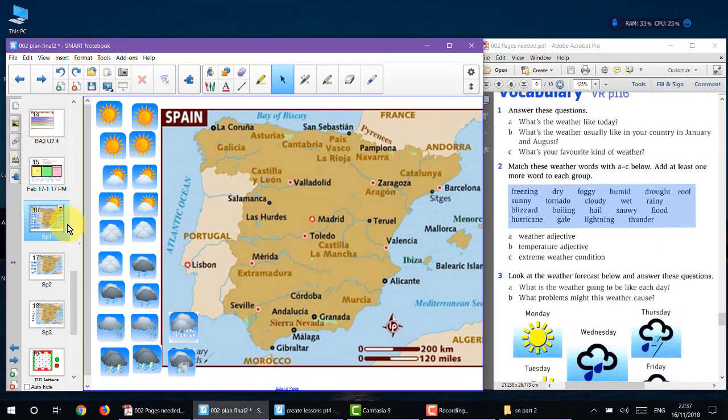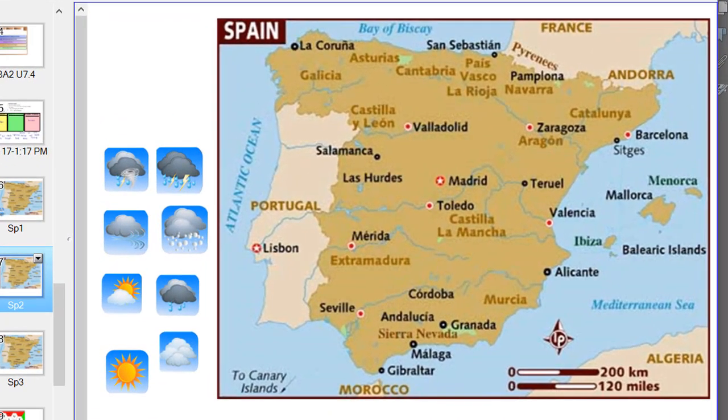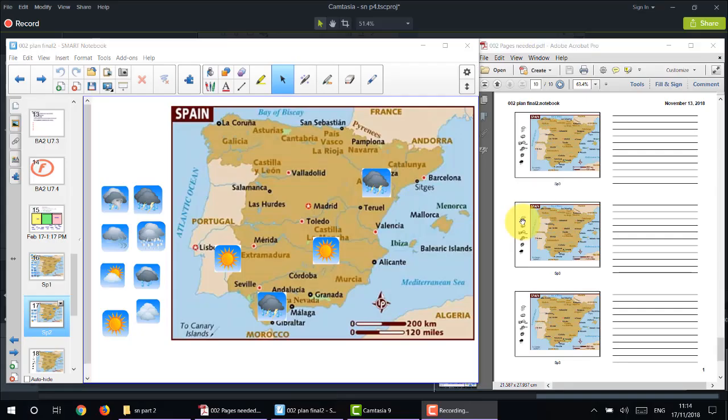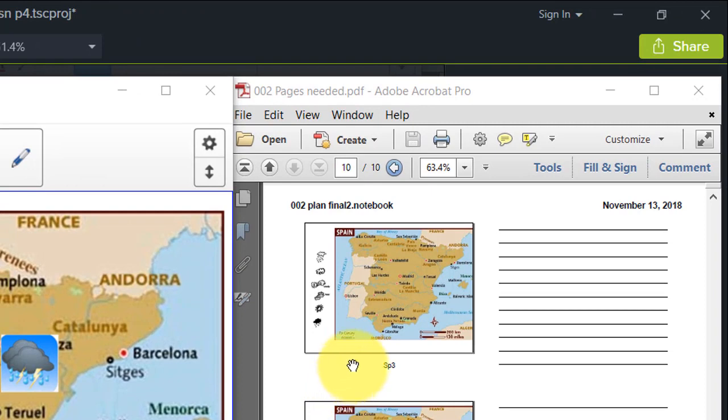The next activity is this one with the weather. In fact, this one's much better. And here I've just copied a map from the internet, and the students come up and give their weather forecast. They can say it's sunny everywhere, and it's good practice for them to be a weather presenter. In addition, you can have each pair of students write their own weather forecast together, so one could read out the weather forecast and the other could do the actions on the board.